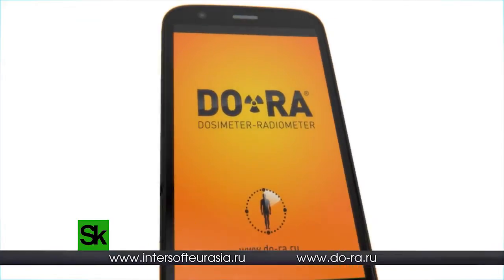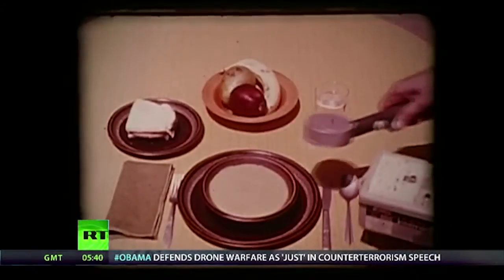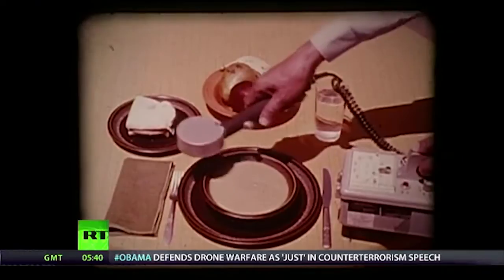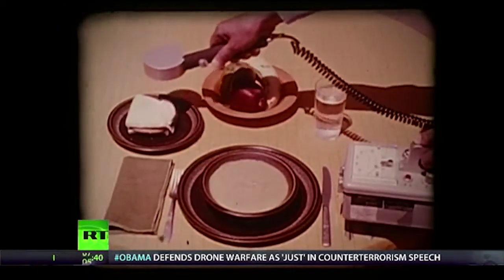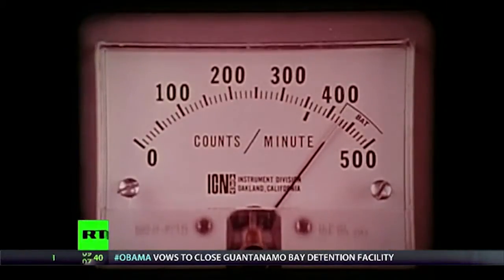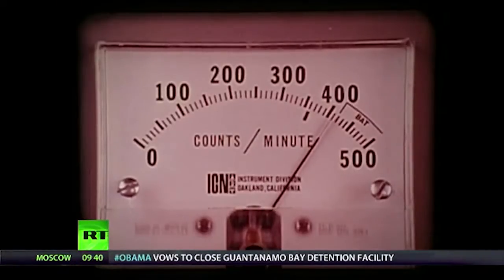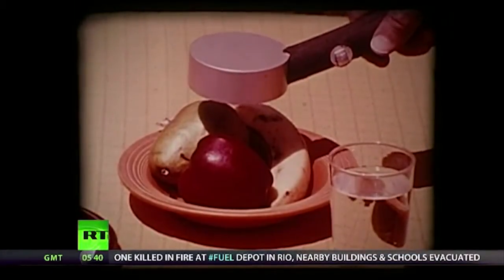On the market, they'll range from simpler and less expensive models to more sophisticated versions. But of course, the idea of checking radiation levels is far from a new one. Ever since people understood the risk of radioactivity, there's been the trusty but often cumbersome Geiger counter to measure it. The device's characteristic clicking sound has long let the user know if the plate of food in front of him or her is safe to eat.